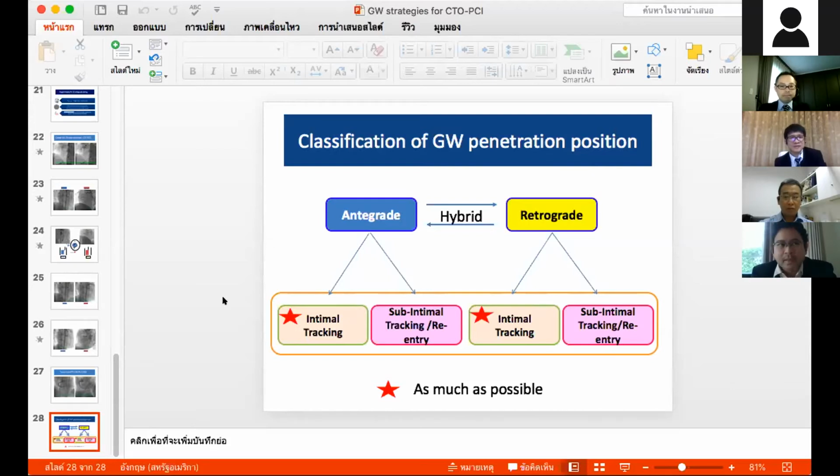Thank you very much. And you just mentioned the knuckle wire, and we have a question from the attendee about the knuckle wire. The question is, when we use the full polymer jacket Sion black for the knuckle wire technique, how do we make sure that the wire is in the true lumen and not causing a vessel perforation?